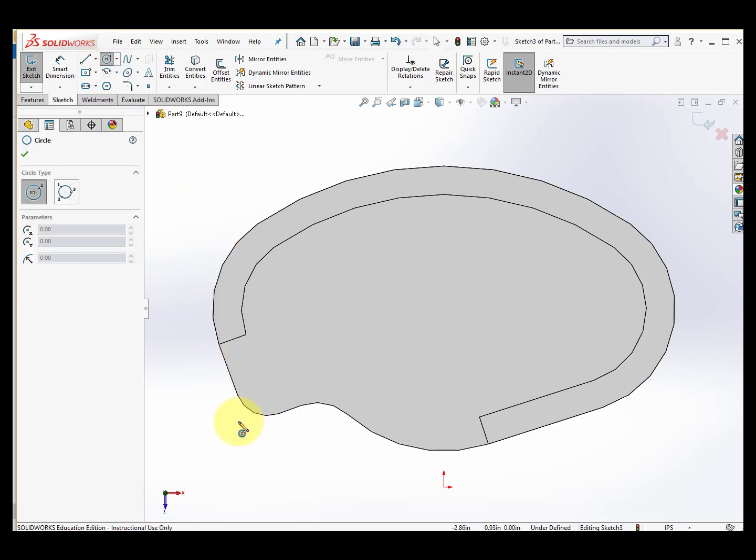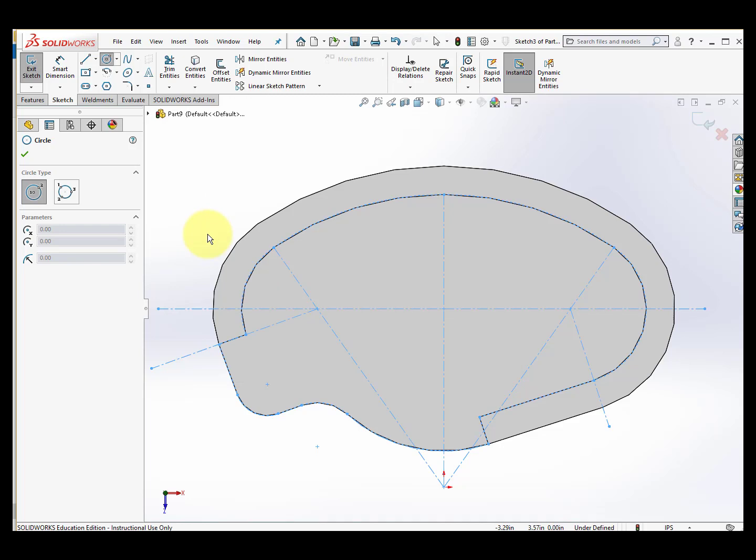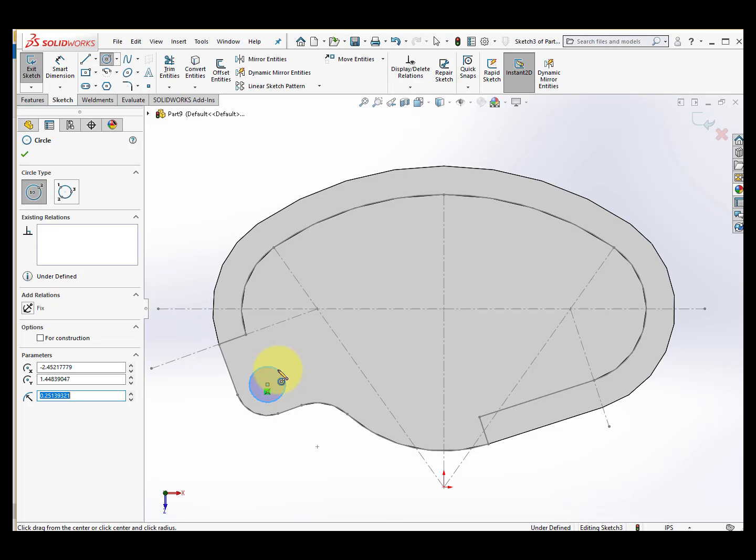Okay, to make it easier, I want to show the sketch from the first boss extrude. Right mouse click on, show. So then it's easy to fix directly the correct center points.